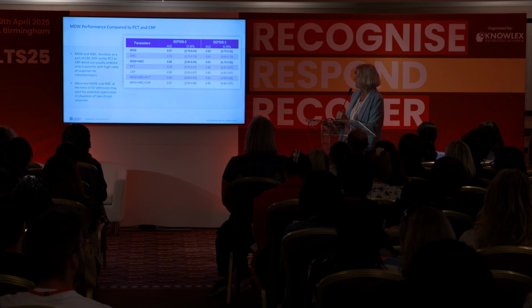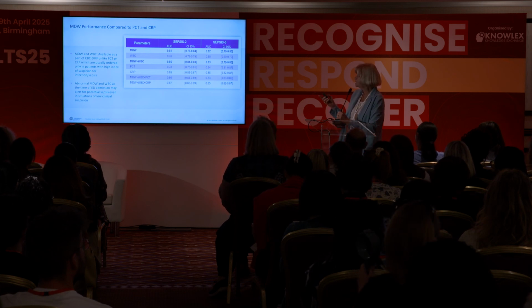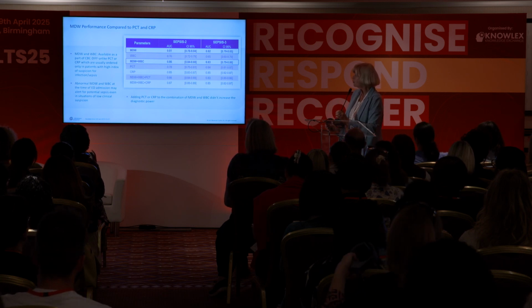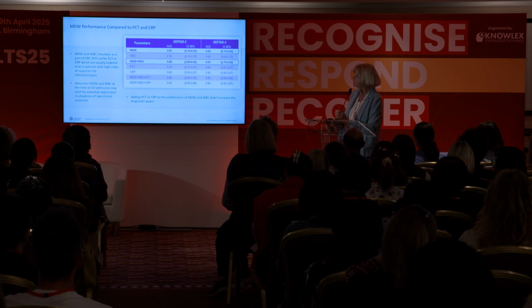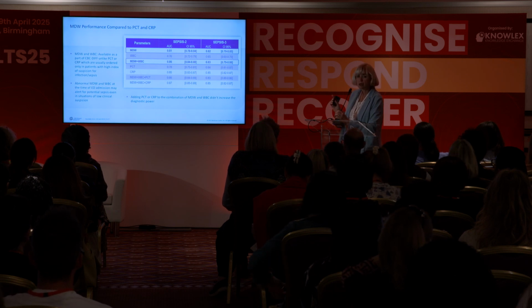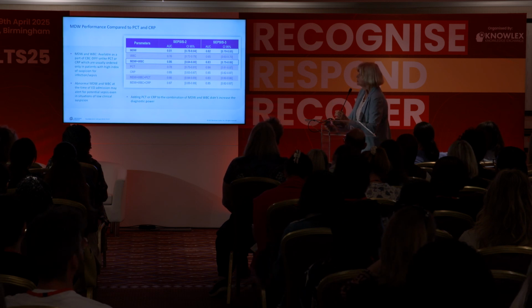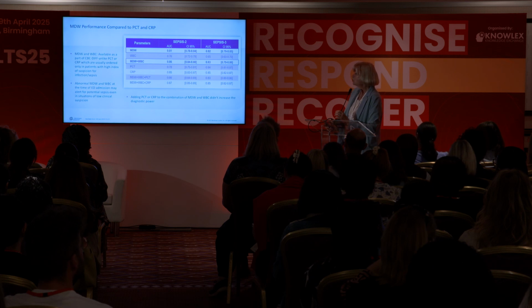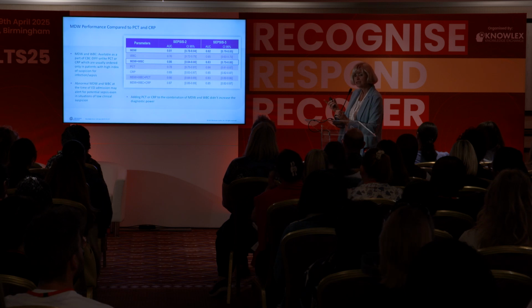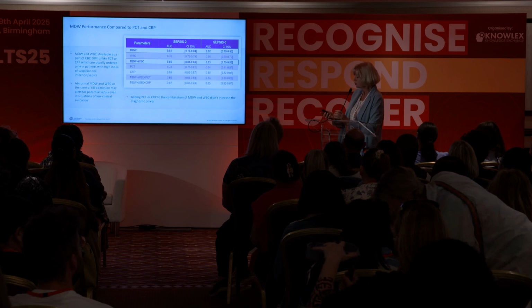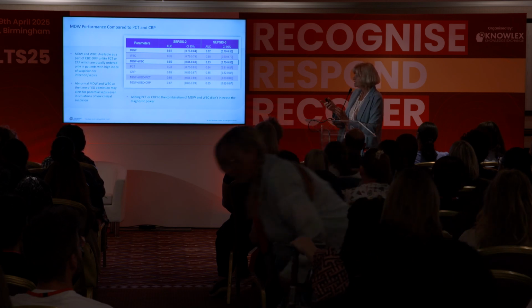Results you can see on this slide, and as you can see, MDW by itself in the upper line demonstrated again very convincing area under the curve for both sepsis 2 and sepsis 3 above 0.8. Combination of MDW and white blood cell improved performance in both cases. This improvement was more visible in case of sepsis 2. What is interesting that combination of MDW with C-reactive protein or procalcitonin did not significantly improve their performance compared to combination of MDW and white blood cell. And once again, the advantage of MDW is its routine availability.